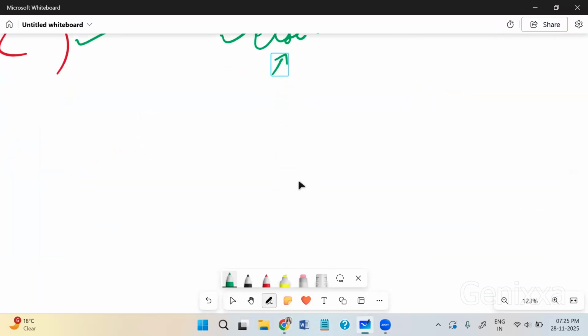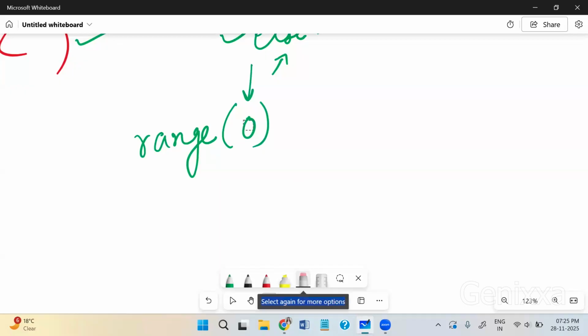There are thousands or lakhs of different functions in Python. Just a few of them we are using as per the learning curve. So currently I'm using a range function, and this can have so many formats. One basic format it can have is the end value. The end value we insert here, like maybe I'm inserting end value 10.